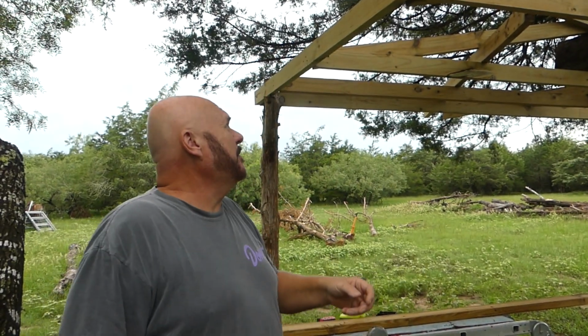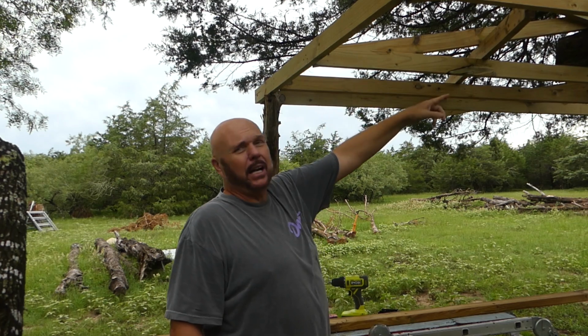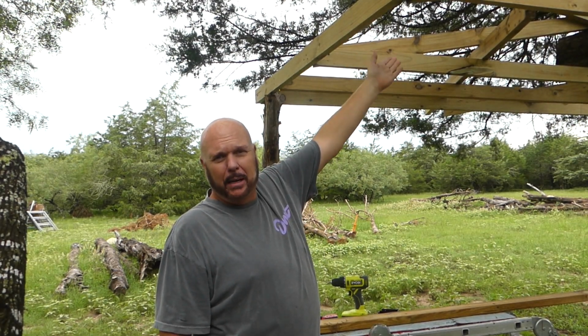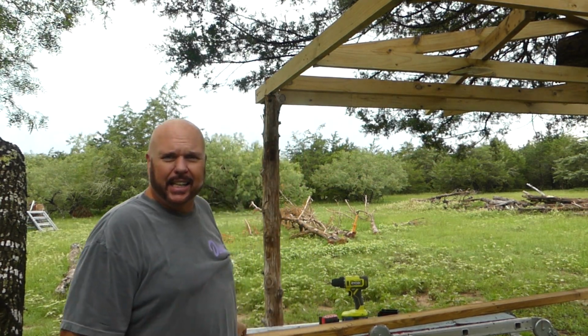A couple of different things I could do here. One way that I've done it is I went ahead and just put a block here, right? And a block down there. And that makes it super safe for me just to put up the piece of truss that I need.